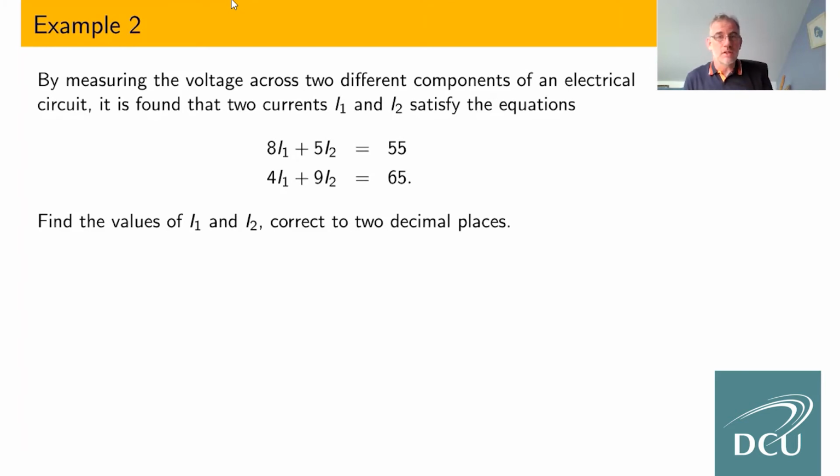So our two currents, our two variables here, so these are the X and Y, I1 and I2, they satisfy these two equations. We recognize that these have the form of linear equations because both equations take the form number times X plus number times Y equals a third number. Our job here is to find the values of I1 and I2. We're going to find them with 100% accuracy using fractions, and then just round off our numbers correct to 2 decimal places. Okay, so I'm just going to move over to another tool to work through this problem.